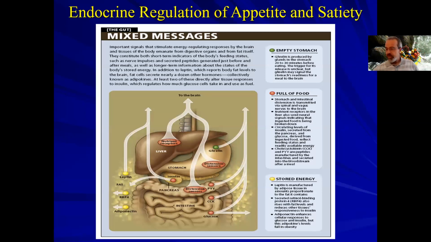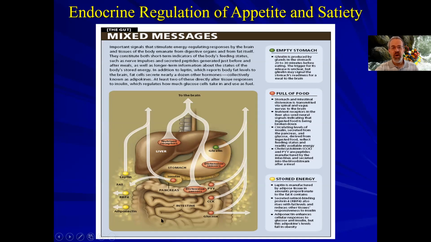All right, we're finally at the end here. Well, almost. And this is an area that's been very fascinating to me. I try to update my lectures because the story keeps not changing completely, but more components are added to it. You often wonder what makes us feel hungry and what makes us feel full. We already had a little taste of that when we were talking about the endocrine organs of the stomach, the production of ghrelin, right? We spoke about how ghrelin stimulates appetite.